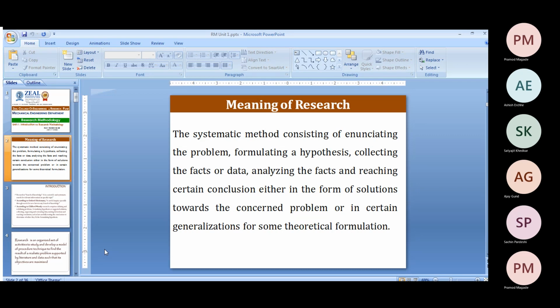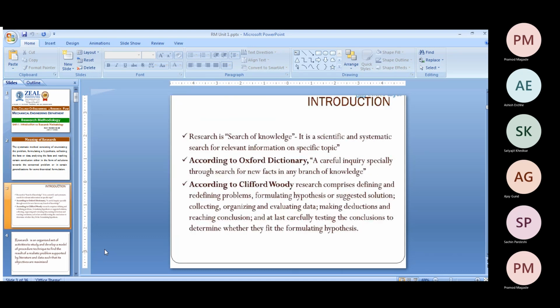That is the basic requirement. Understood? Not only analysis, through which we can predict the results. No. So this is the meaning of research. The basic things are problem selection, formulation of the problem, predicting the ideas, analyzing the problem, and going for the conclusion, either in terms of the practical approach or theoretical approach.